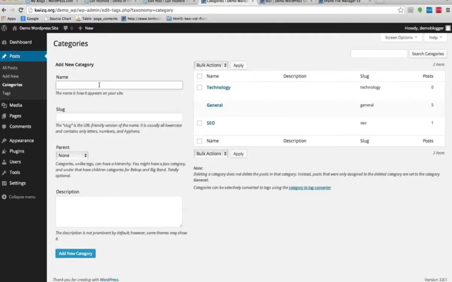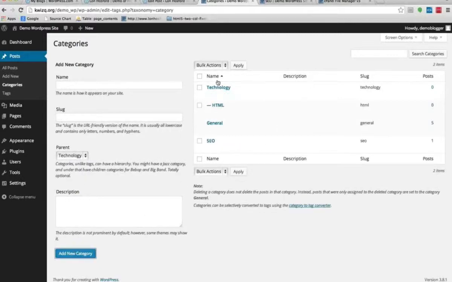Let's add a category, HTML. Slug will be HTML. Its parent will be technology. And again, we could add a description. And then we can change these levels around as we want. I would recommend you don't go overboard on categories. Try to think very carefully about high-level categories that organize the content in meaningful ways. I've gone down that route where I got category crazy, and it just doesn't help a lot.